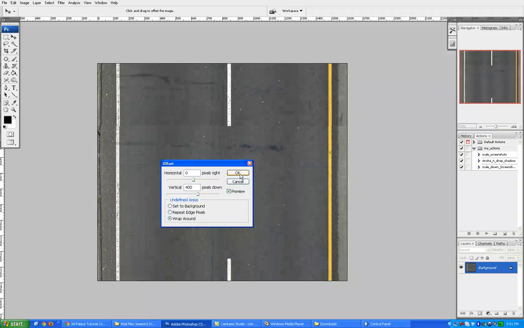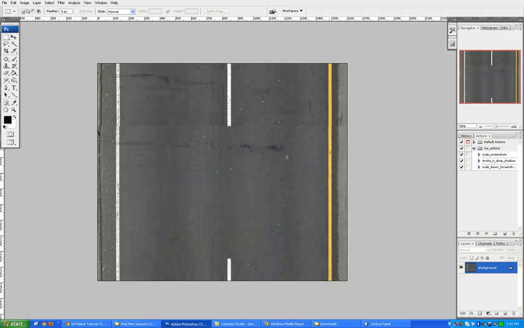Okay, so now what we need to do is go about actually painting out this gap. Now the big problem we're going to run into, as you can see straight away, is the color difference. It actually gets quite light towards one end of the photograph that we started with. We're going to deal with that in a second.